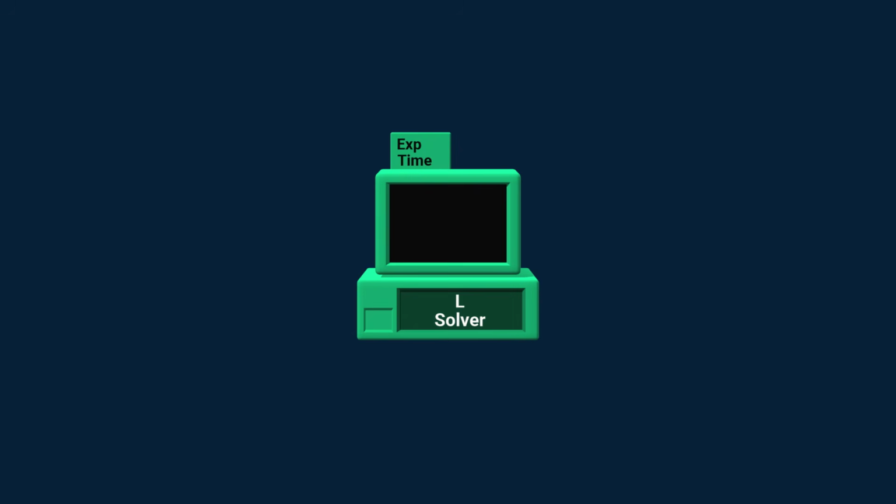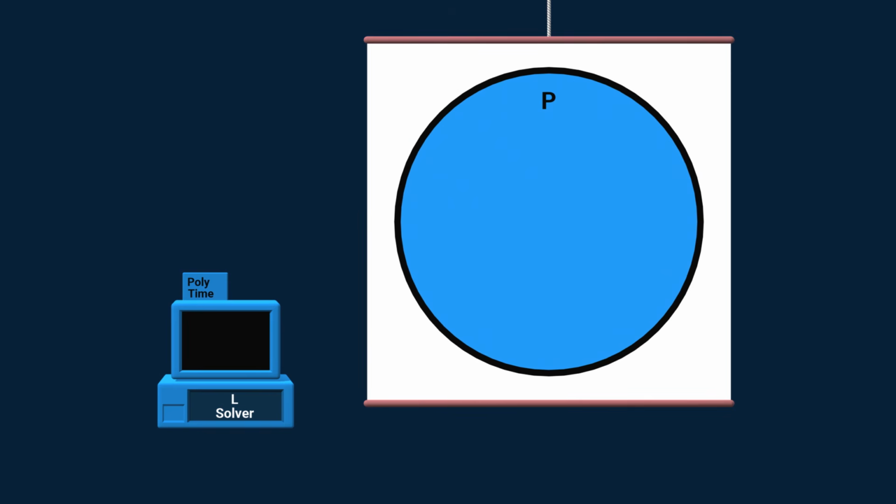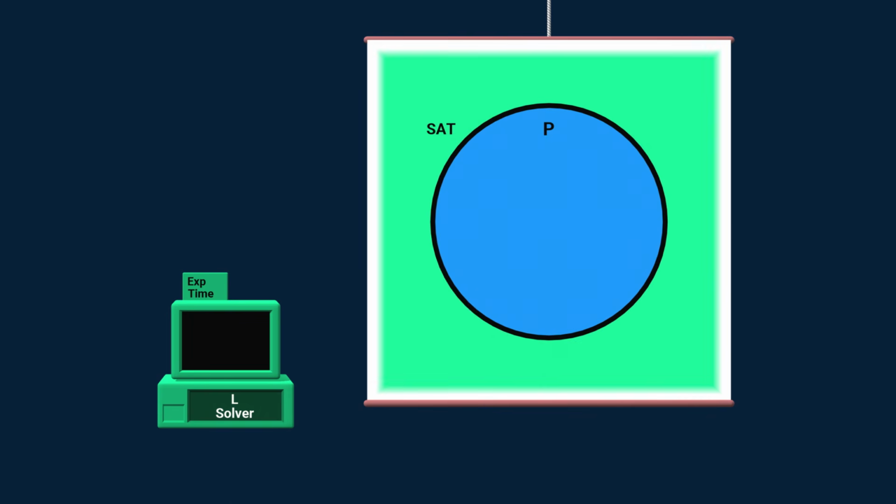Another class is exponential time. Here, we bound the runtime by 2 to the power of some polynomial. This is no longer considered efficient, since even for relatively small values of n, the runtime can be millions of years. Now let's draw a diagram. The polynomial time class is called P for short. It contains the palindromes, primes, and many more interesting problems. The exponential time class is called exp, and it is much bigger. It contains the satisfiability problem. SAT is believed to be outside of P, though this was not proven.